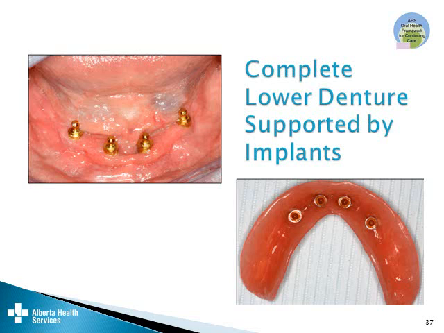The picture on the left shows titanium posts surgically placed into the bone that extend through the gum. There are 4 individual posts. The picture to the right is of the attachment system inside the complete lower denture. It clicks into place and snaps out when removing. This keeps the complete lower denture tightly in place and allows the wearer to have confidence in chewing and talking.